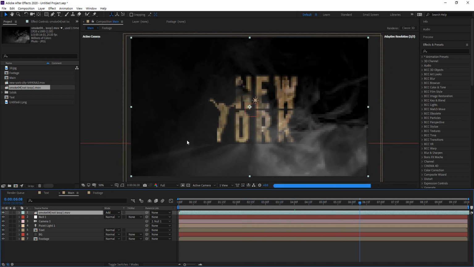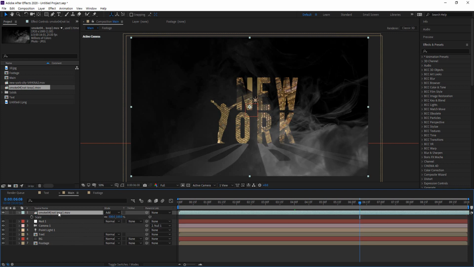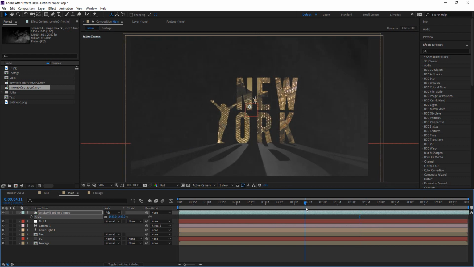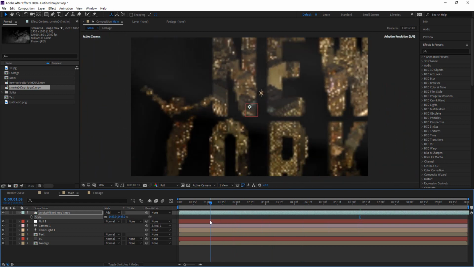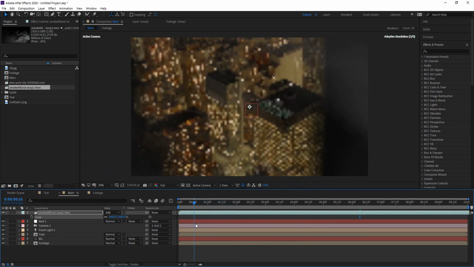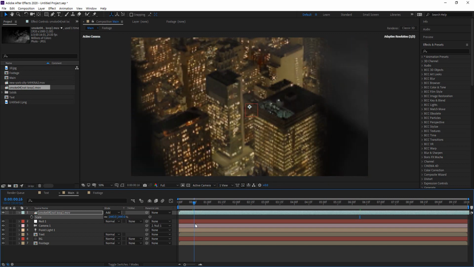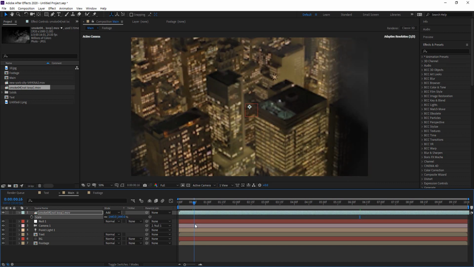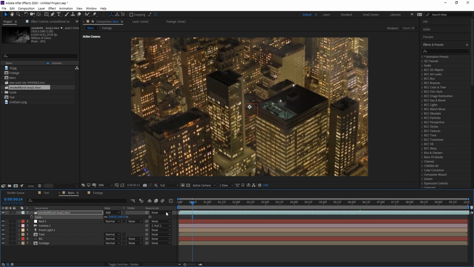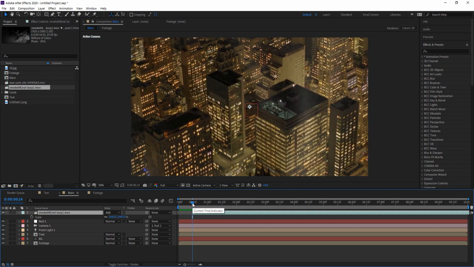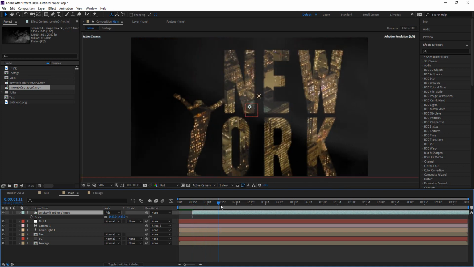However, it's much too thick. So first, let's scale this. I want to scale it way up because I want it more like a fog than a smoke. And what I don't want it to do is be smoky when we're in this part of the footage. So from right here, let's try to line that up. From right there, we're going to take this smoke, grab a hold of the bar, hold down shift, and it'll drag and snap to the timeline for you. So now we won't start seeing smoke until we're out here.